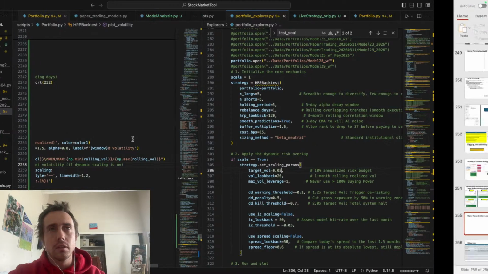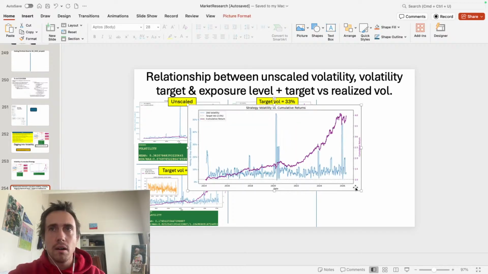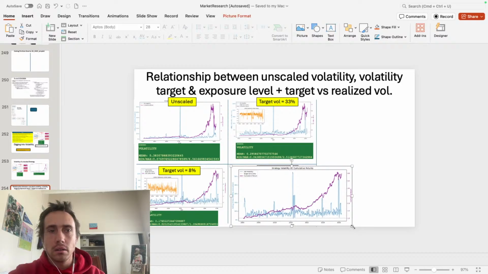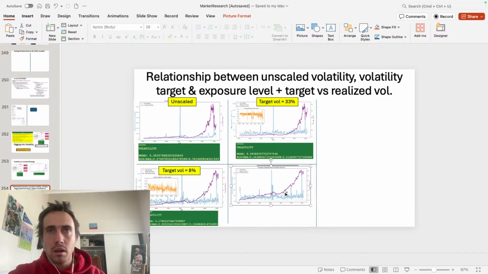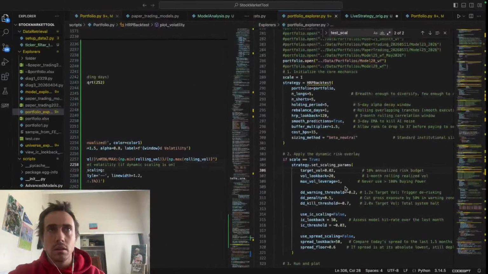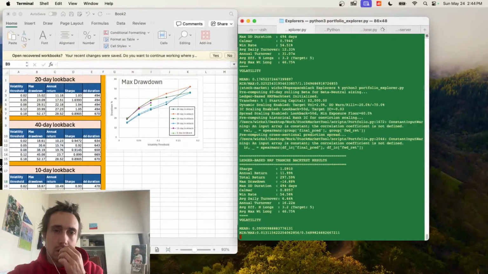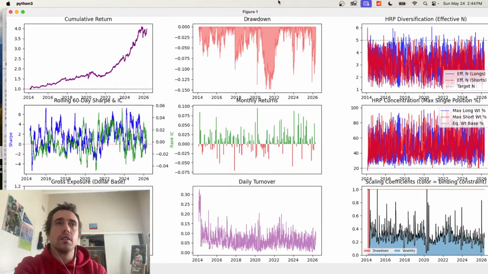This looks really good. Oh, that's because I added the drawdown. But the drawdown scalar is never coming into play.